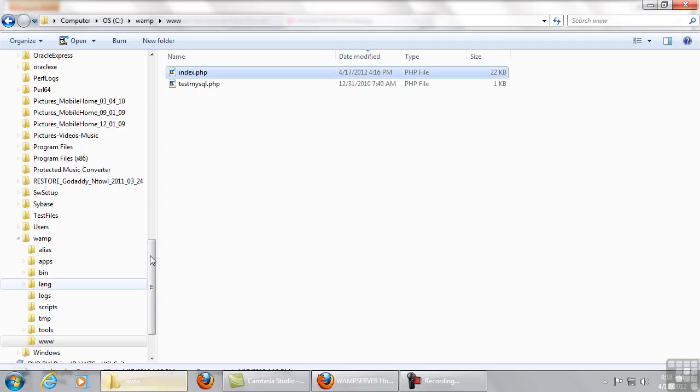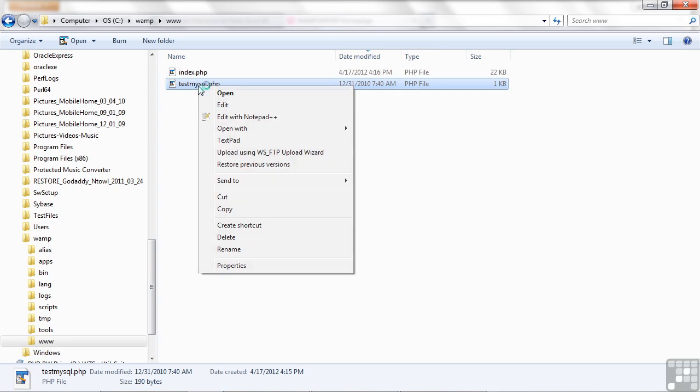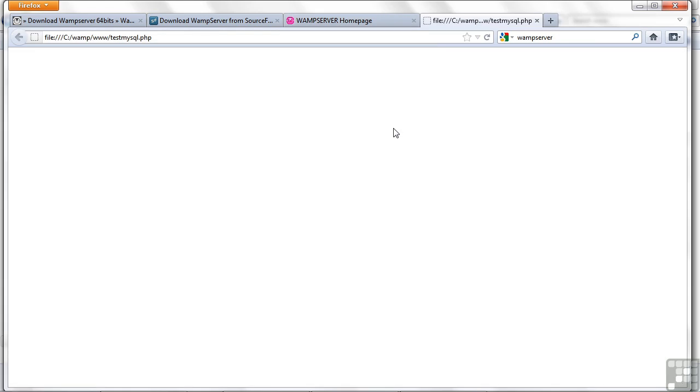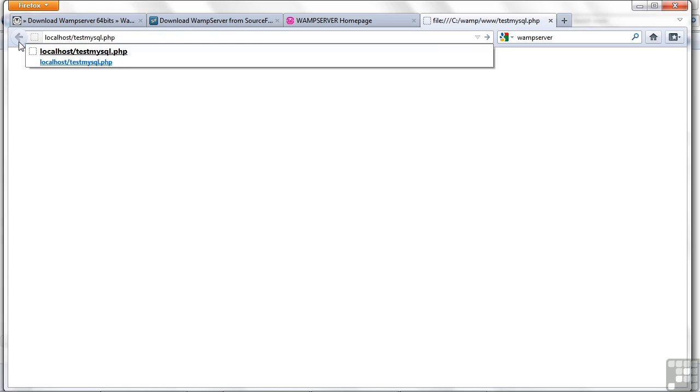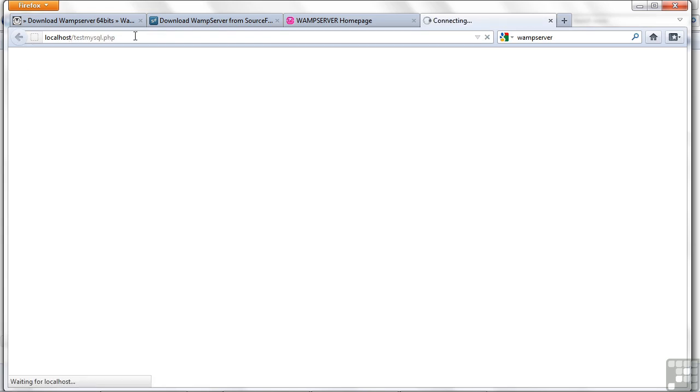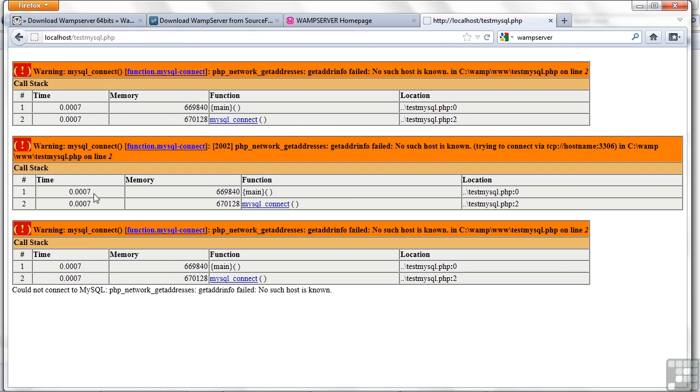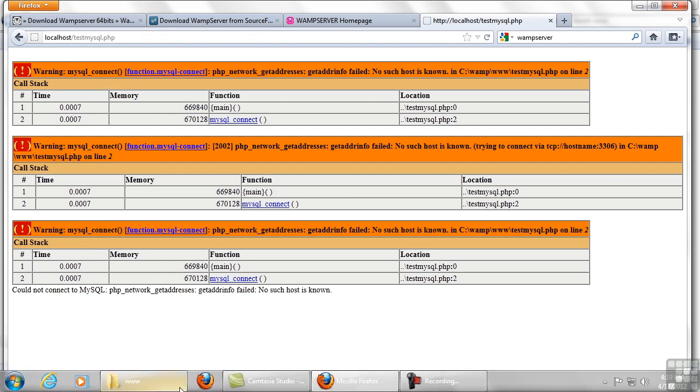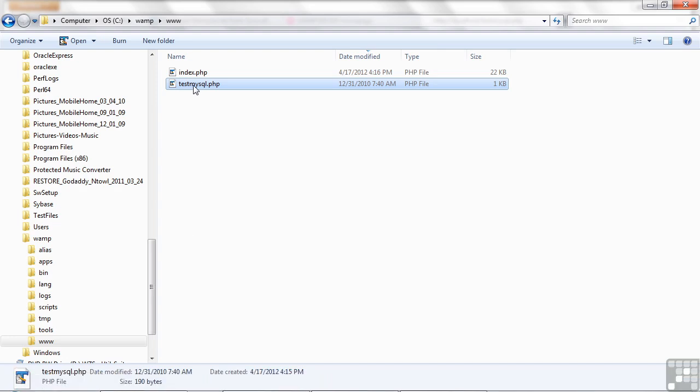There's another file there I want to point out that helps us test our connection in PHP and MySQL called test MySQL PHP. It won't work right away. I'm going to show you it failing, just so you can see that. Now we open it up in the file system. Let's replace this with localhost, Enter key, and we get a bunch of these errors. There's a reason for that, and I'll show you what you have to change to get this to run.